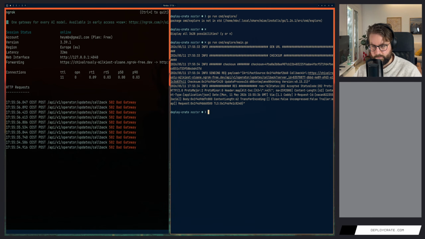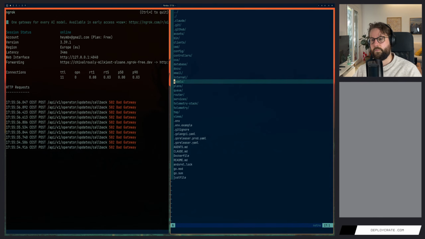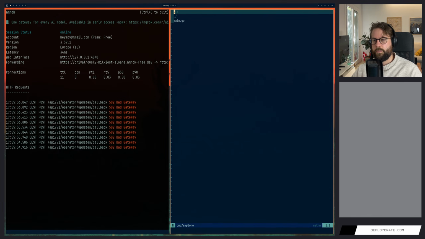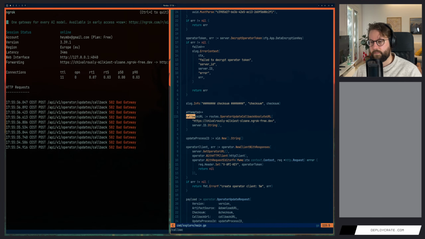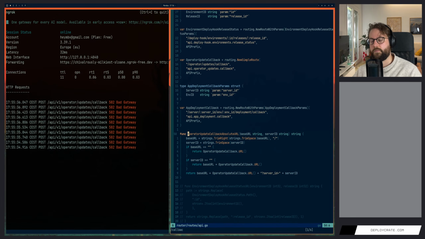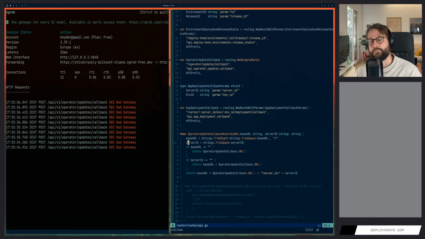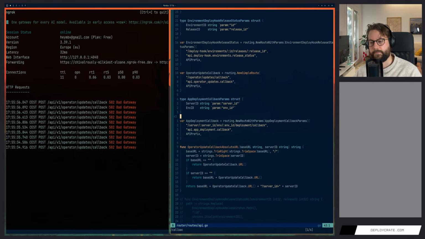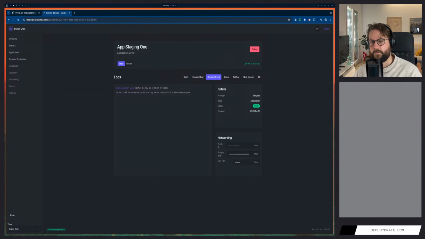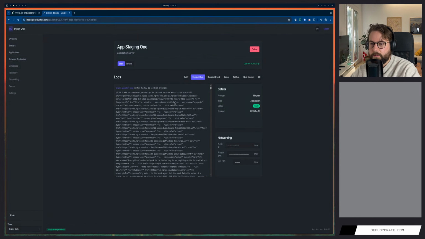All right. Is this because, what callback do we set? Operator absolute callback. That is now wrong. Or is it? Don't get why this is a bad HTTPS server ID.